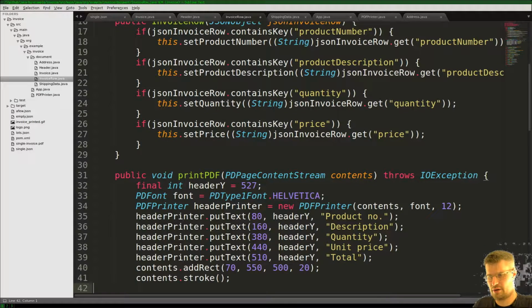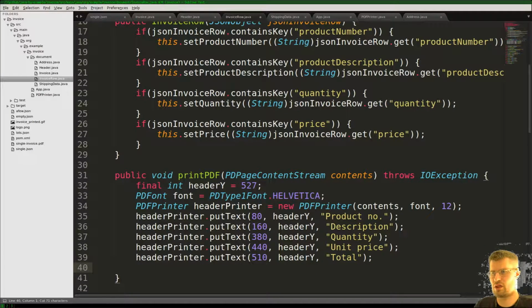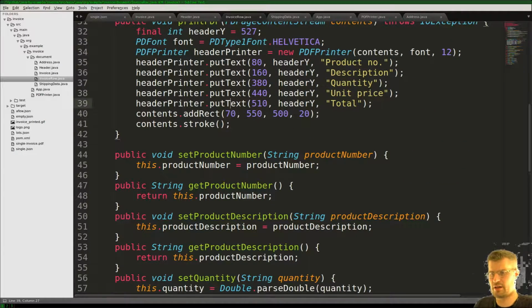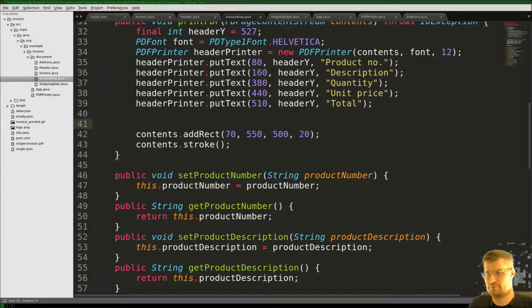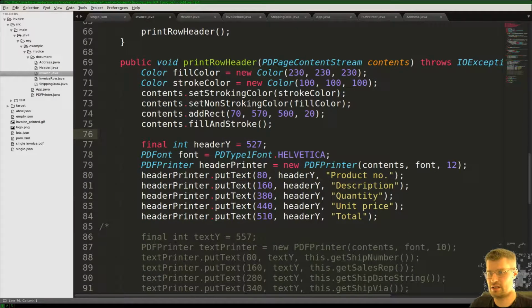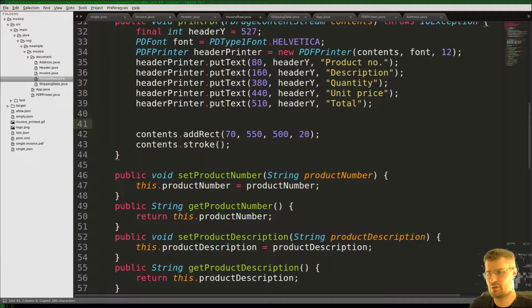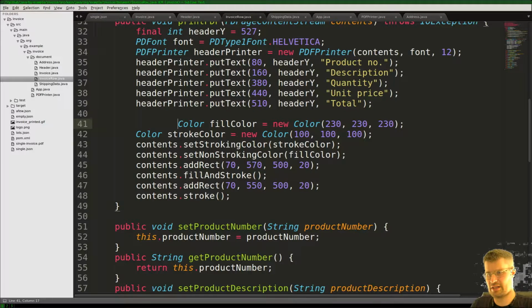And then in this line here, I think we could do, yeah, we do for each line. So we create that, and I think we will have to do a fill and stroke as well, but we will keep that for later.